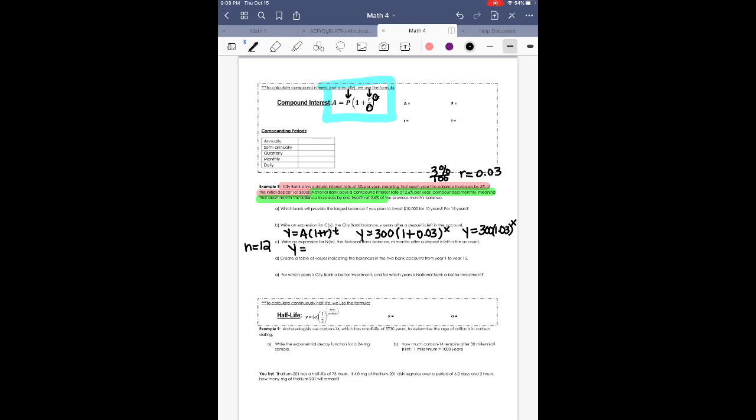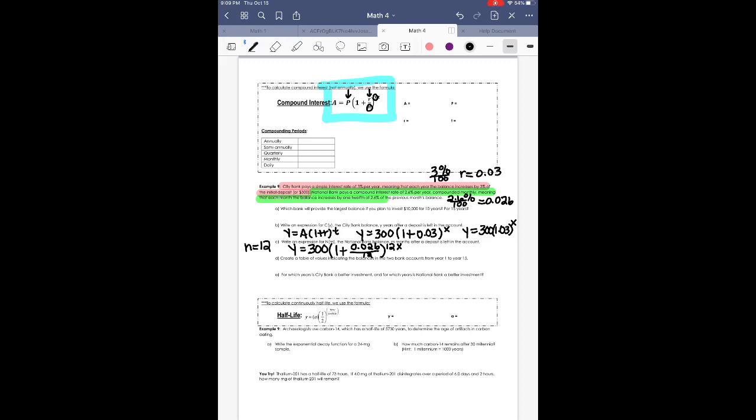All right, so I have Y equals, and my initial amount is still going to be 300. This is going to be 1 plus my rate. So my rate for the National Bank was 2.6% divided by 100, which is going to be 0.26. And I actually forgot a 0 there. So 0.026. But that rate has to be divided by my compound, which is 12. And then that's going to be raised to 12X, which is my time.